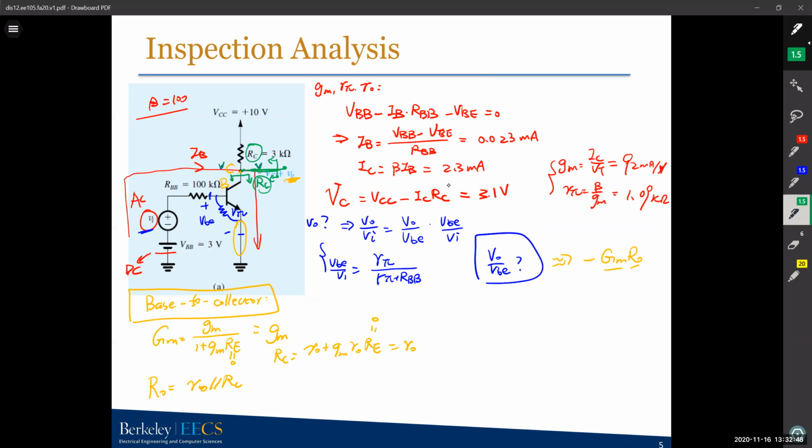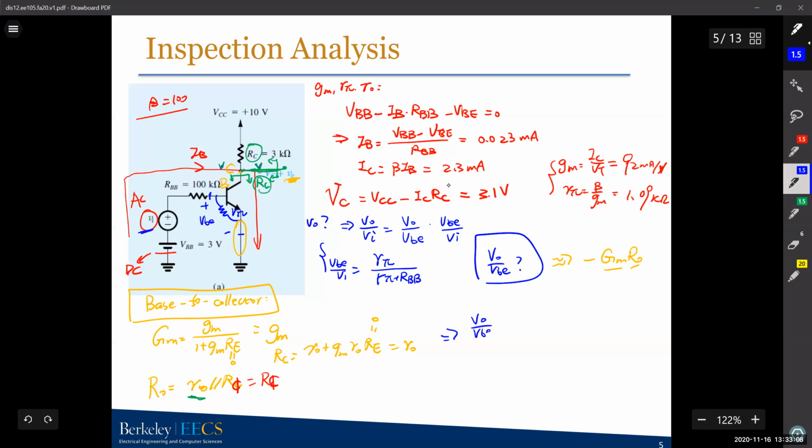So you have to play with the resistance here. And if R naught, the small signal resistance, is large, you can just say that R naught will just be R capital C. So what's the gain? Your V out over VBE, the base to collector gain, will just be negative capital GM, which is small gm, times your RO, which is R capital C. It's pretty simple. It just is negative 276.